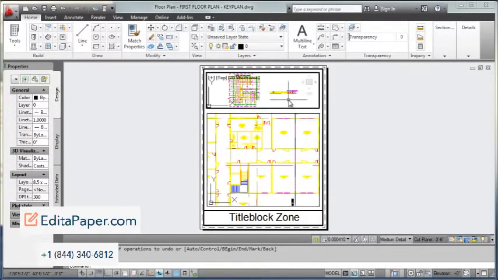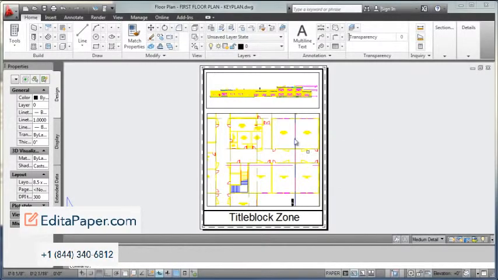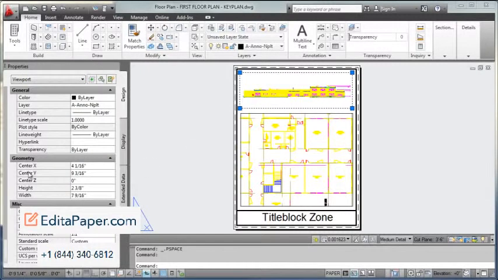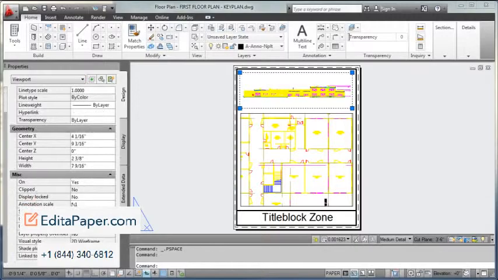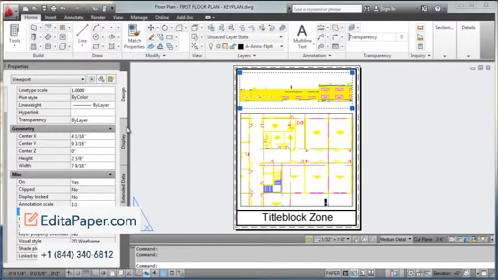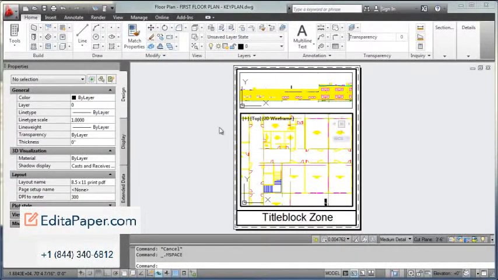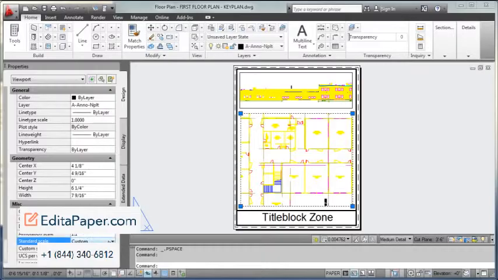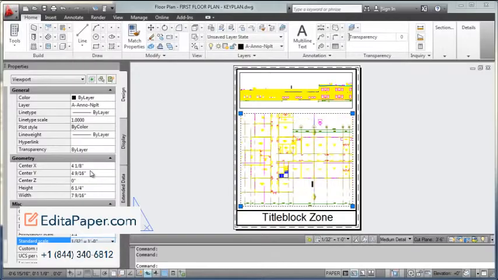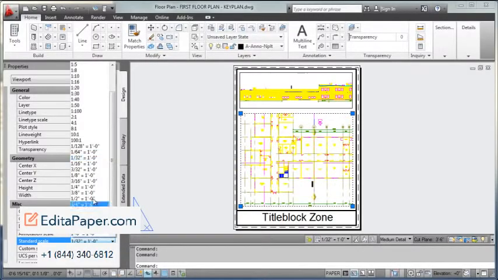But I can zoom each viewport to show different pieces of information. So I can just pan and zoom to the location in model space that I want to display. At this point, I've done it visually. There's no exact scale set, so if I print this out, those are just going to be at a custom scale. But I can easily select the viewport, go to Properties, and there's a standard scale drop-down, which allows me to say I want this view to show graphics at 3/32 equals a foot, or 1/4 inch equals a foot, whatever scale you want. And you can see as I adjust that how it gives me more or less of this particular floor plan and elevation.